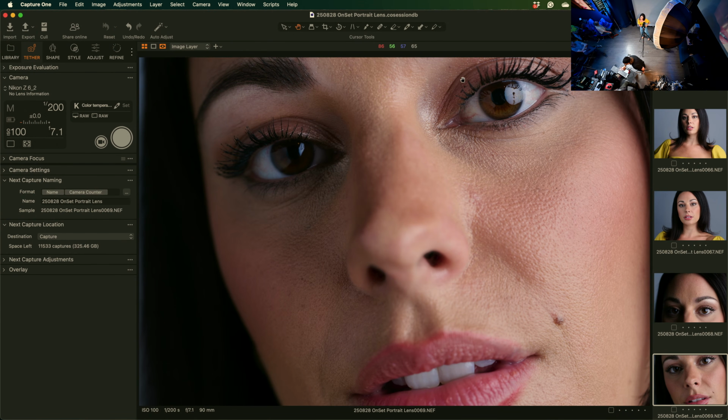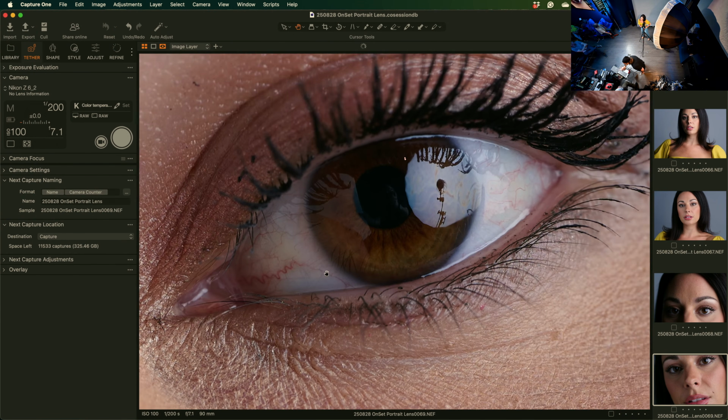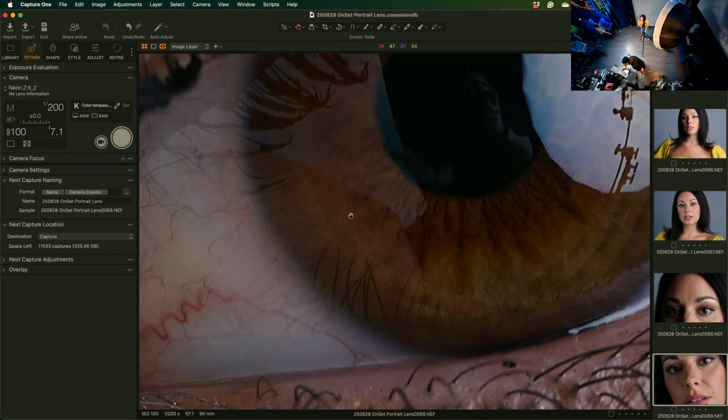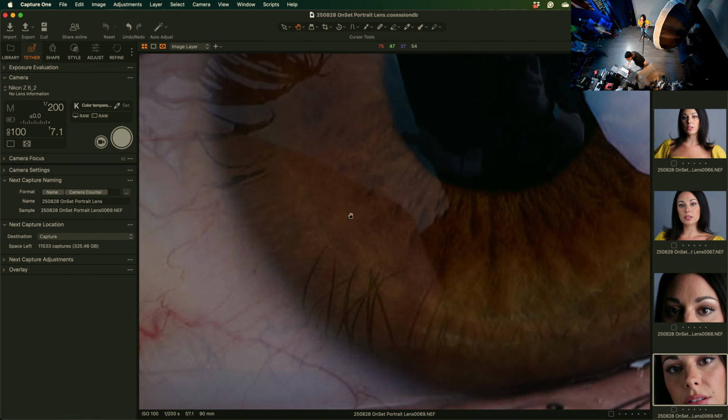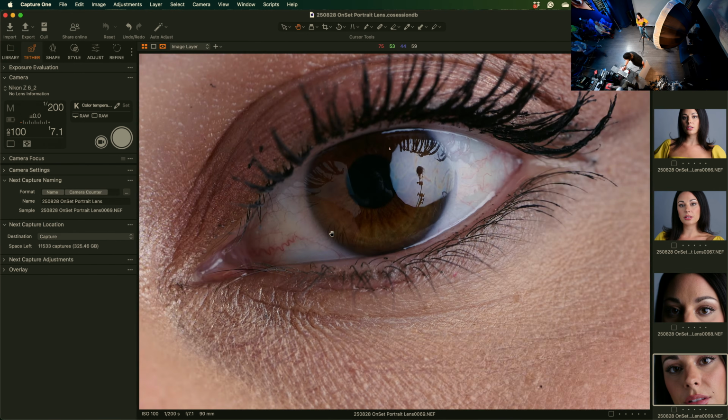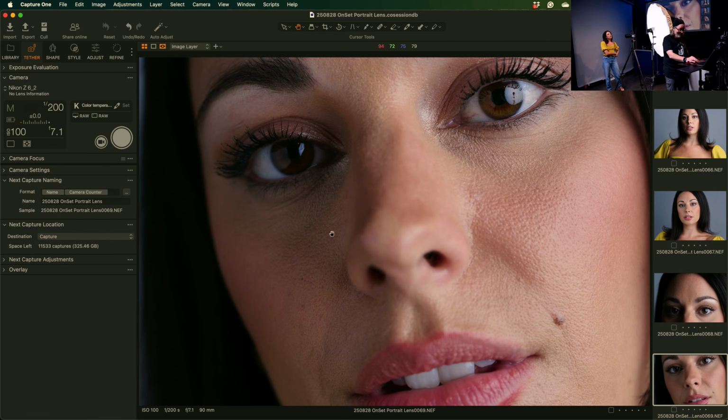So now we can get in real close, real crispy. You see all that detail. And this is only a 20 megapixel camera. I can read your watch, so you know what time it is. All right, so the macro lets you get it real close. Now, is this kind of a standard portrait? No. But is it kind of fun to be able to do stuff like this?